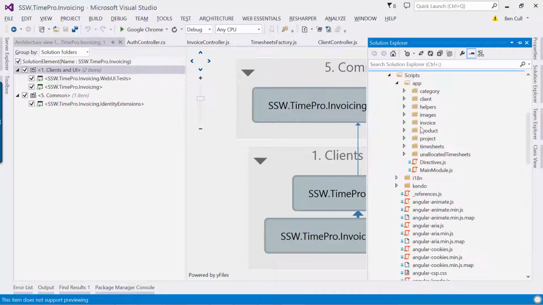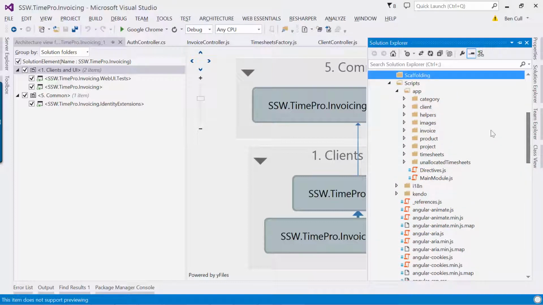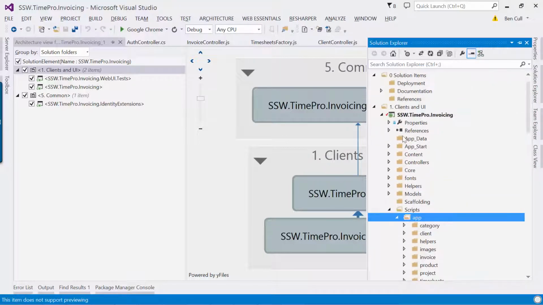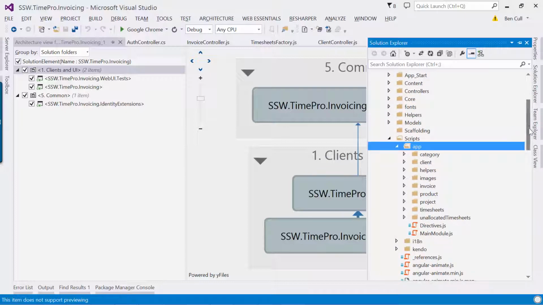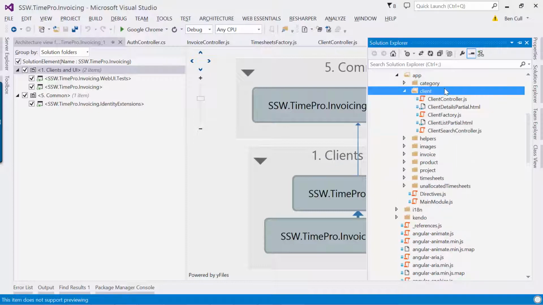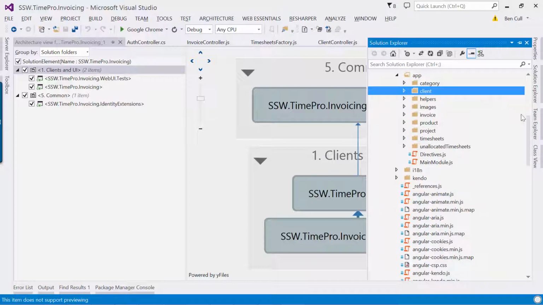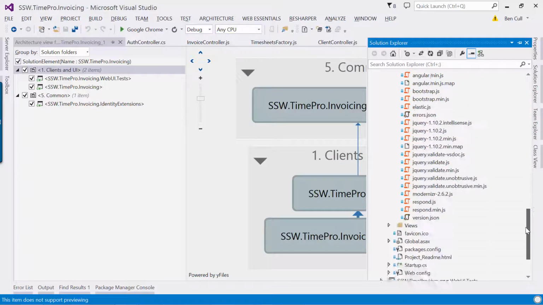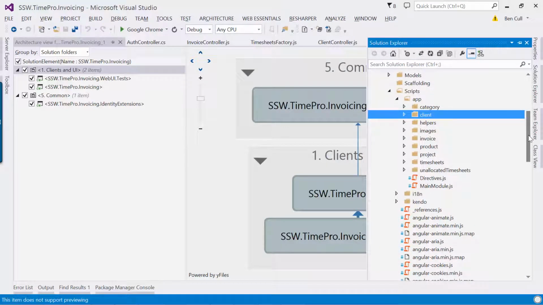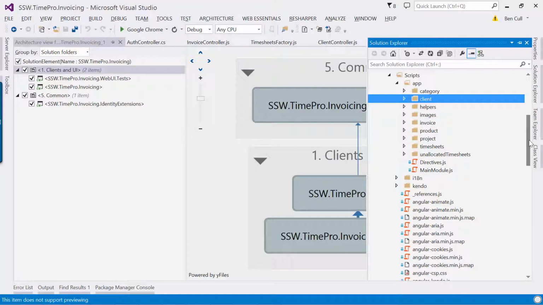Now, taking a look at the scripts folder where the bulk of the application sits, we can see that the root of our Angular application is sitting under scripts. Normally I would put that up in the root of the application, as that's where the bulk of our code is going. It is broken up into features rather than types of files, which is quite nice to see. We've got a big long list of scripts here below it, which we could possibly improve by using Bower in future to manage our client-side dependencies. But for now, these have been added with NuGet, which is just fine.